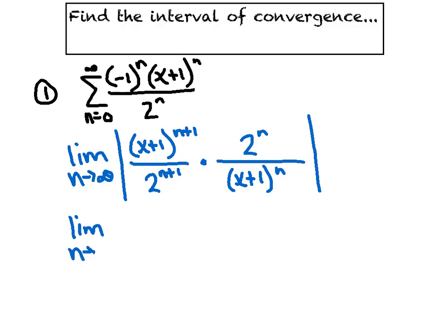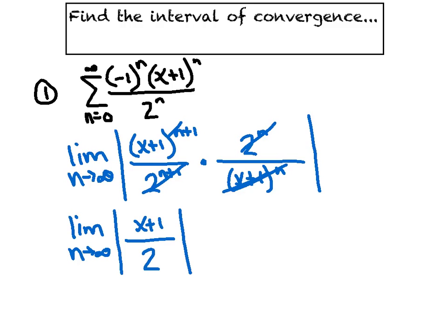The key here that I want you to focus on is it's the limit as n approaches infinity, not x. We really don't care what's happening to x. As we do a little bit of canceling here, we get just x plus 1 to the nth power on top, and then on the bottom we cancel those and get just 2 to the first power. And here's the trick. If this were the limit as x approaches infinity, it would be a totally different ballgame, and I would call it large over small.